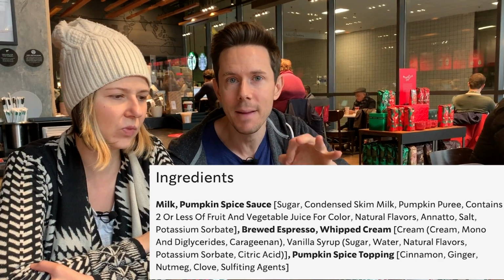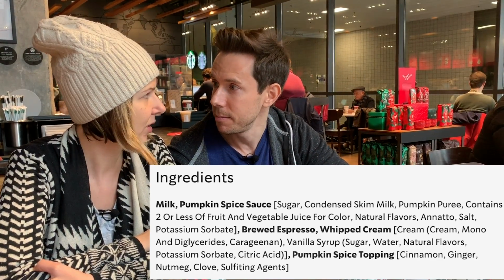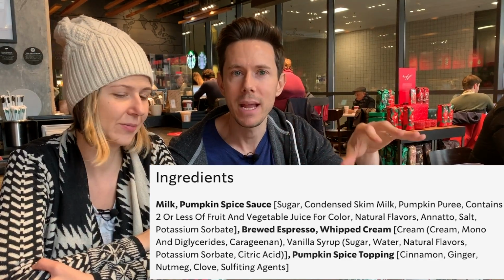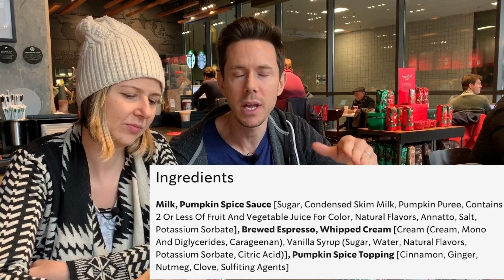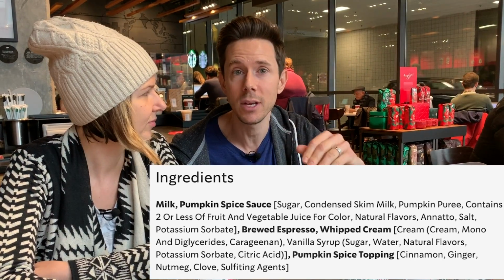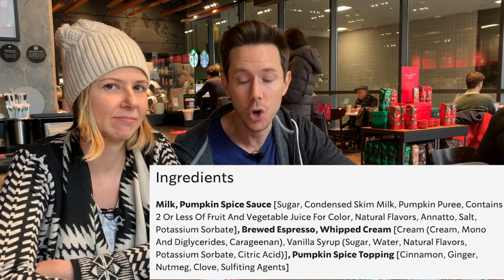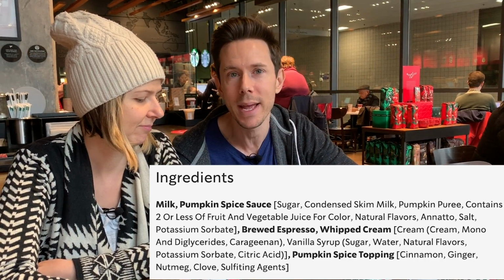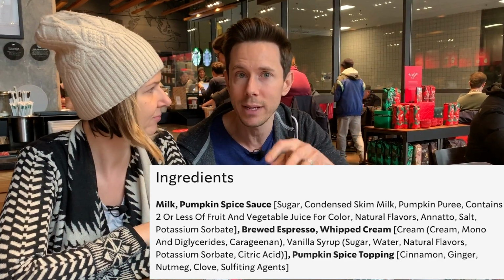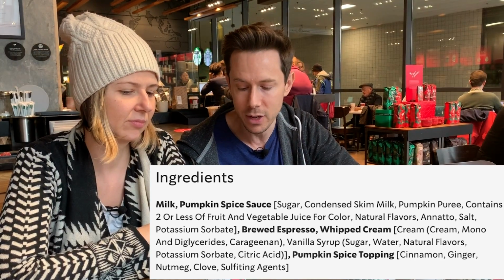Here's the problem. Anytime they use whipped cream or cream in Starbucks, here are the ingredients: carrageenan. Brutal, you guys. I don't understand why such a mainstream place like this is using carrageenan. Carrageenan is an emulsifier that comes from seafood, but it's a known inflammatory and can really mess up your gut and your intestines if you have a sensitive tummy or GI issues. It's crazy. They put carrageenan and mono and diglycerides, which is a preservative based from trans fat, which means there's residual, small amounts of trans fat in here. That's crazy that the cream has that, you guys.